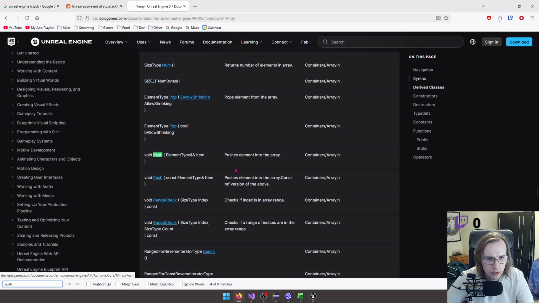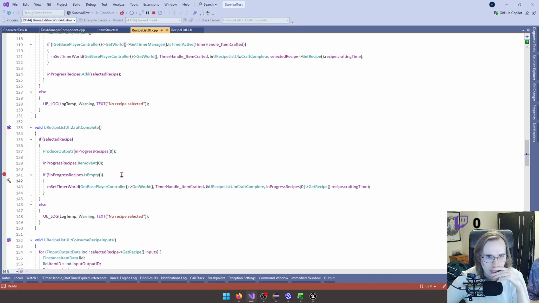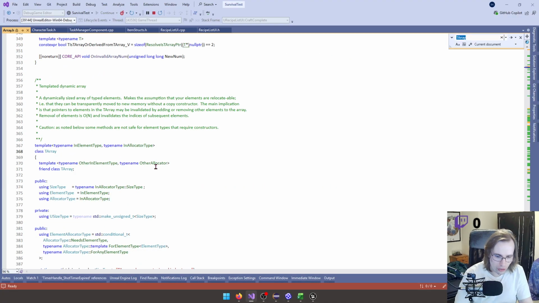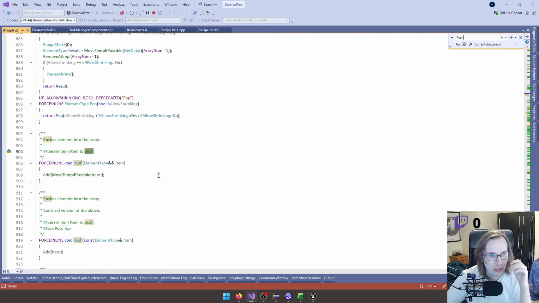Push. Heap push. Pushes an element into the array. You know, I don't really know why I'm doing it like this. Hang on, if I go to here, I can actually go to the code. Duh. Right, go to push.